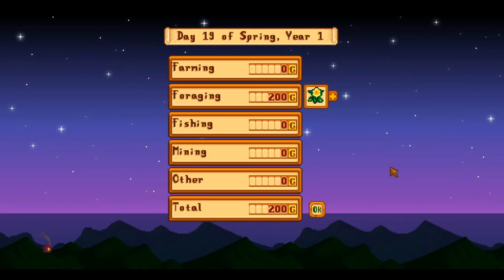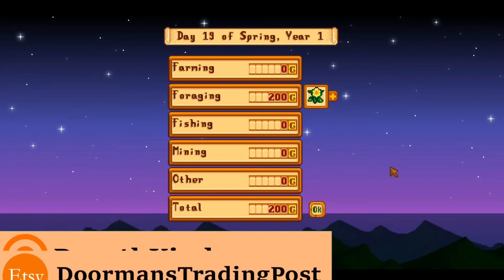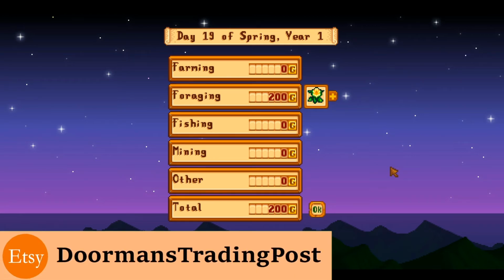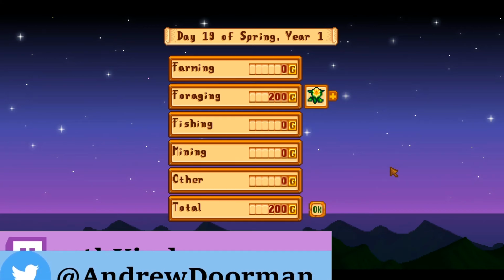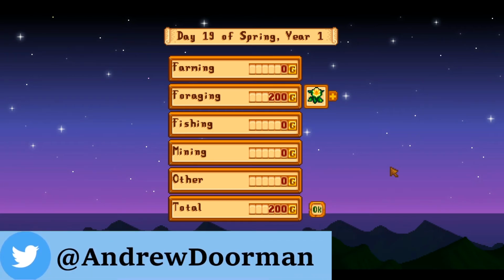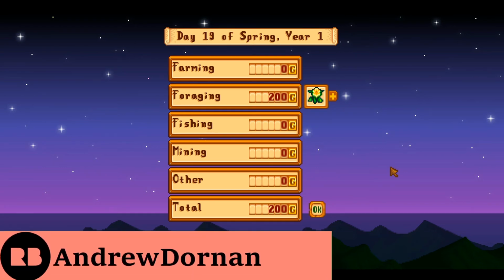Thank you so much for watching. And next time we will sell all of that crap that we got in the mines, and I don't know, prepare our farm for the end of spring. It is in 10 days, but some crops take a while to produce. And so I figured, you know, we just let it go out and then we can start fresh with summer.